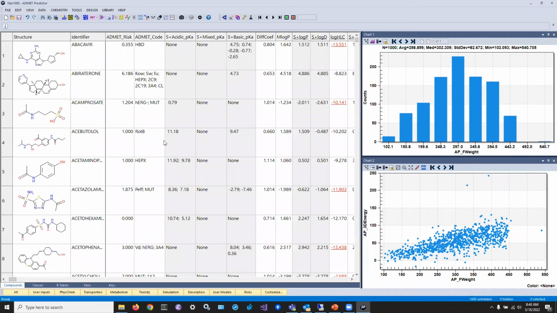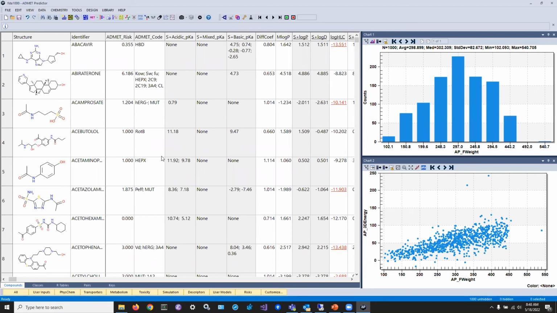This is a generally useful feature, but we kind of designed it with the HTPK users in mind, because they are often bringing in a lot of data from the corporate database that they plan to use as inputs to the HTPK simulation. So, for example, in vitro experimental values of clearance or of solubility, for example.